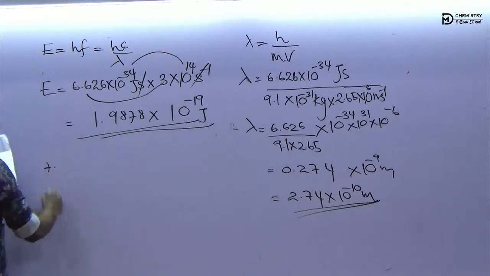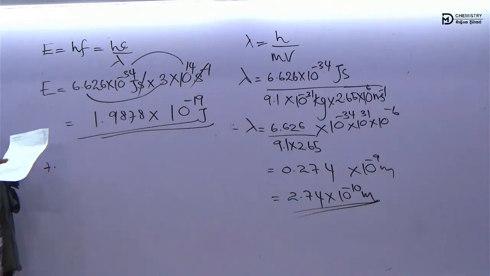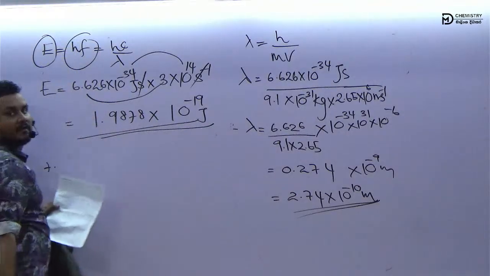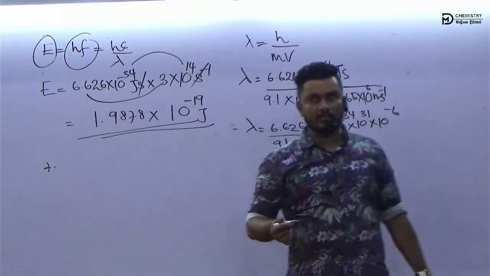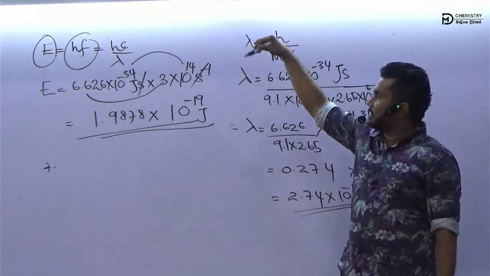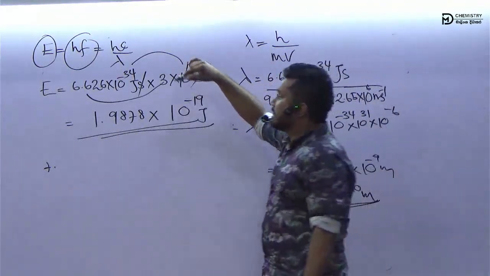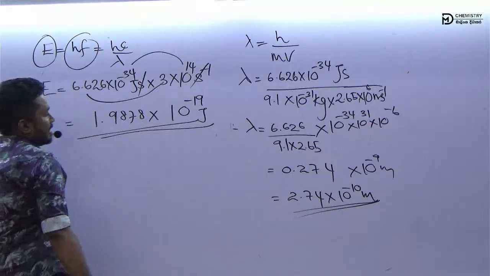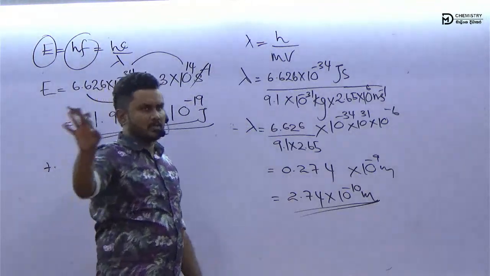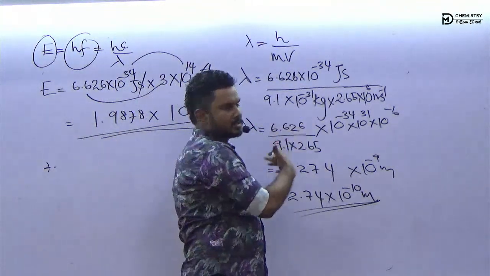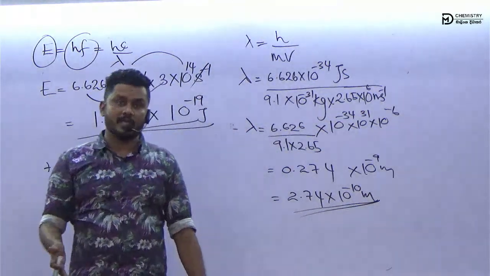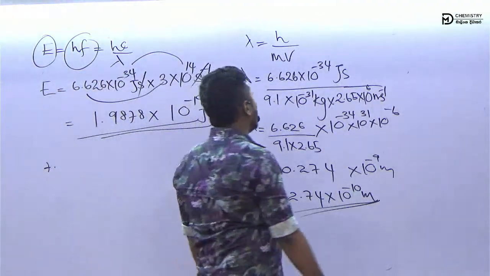The 7th one is also very easy. A wave of visible light with a wavelength is given. If the frequency is given, we can use E equals hf to calculate the energy of an electromagnetic photon. If the wavelength is given, we can use E equals hc over lambda. Actually, no need to worry about these things. I did a lot of calculations based on the logbook, so you know how to manage it. In the class we go through lots of different calculations, so if you go through the recording, you will understand properly.